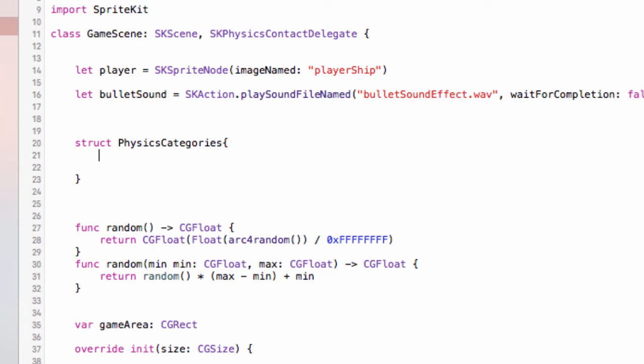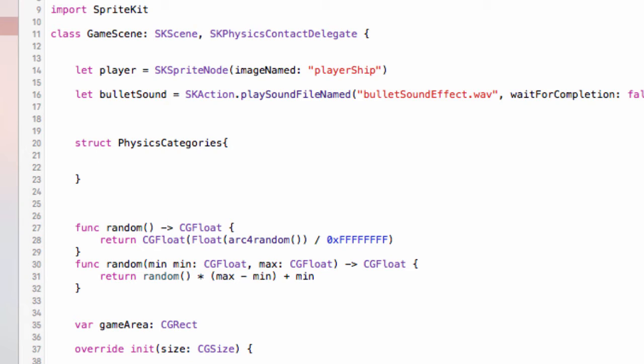for none. Because when we set up our physics bodies, not only can our physics bodies make contact with each other, they can also collide with each other. And this would mean, say for example, if 2 objects hit each other, they would just bounce off of each other. So don't run any extra code, just collide into each other and bounce off. So for example, if the bullet hit the enemy, it will kind of knock the enemy out of the way. So we're going to use none to tell all of our physics bodies not to collide with anything because we're only dealing with contact.